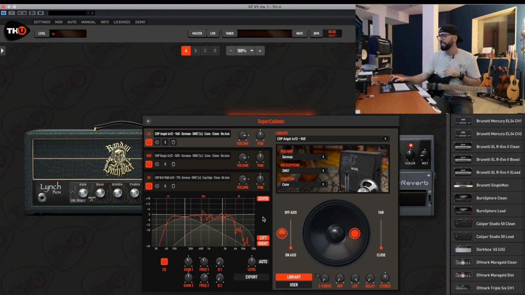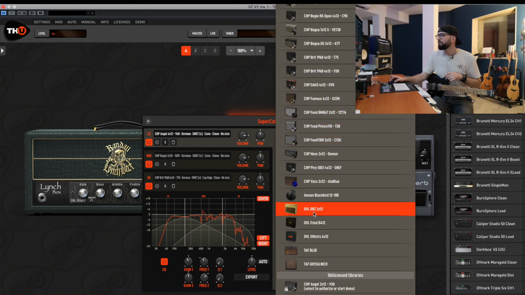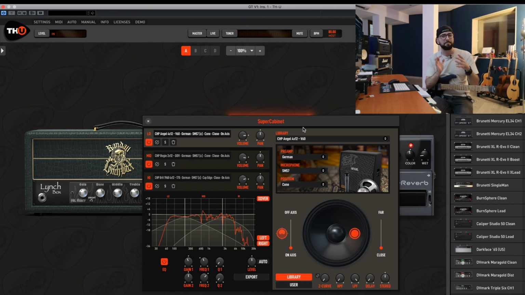For this guitar tone, I did use mainly 4x12 and 2x12 cabinets. But of course, if you play, for instance, pop or blues or something more calm and relaxed than my style, of course you have different kinds of speakers. For instance, an old Nico Blue in here, 2x12, or you have a 1x12. So you have a lot of different options. I am mainly a rock and metal player, so I usually go for the 4x12s and the 2x12s. But of course, if you play other genres, no problem. In here you will find the perfect cabinet for you, and you will be able to create and sculpt your tone up to the tiniest detail.